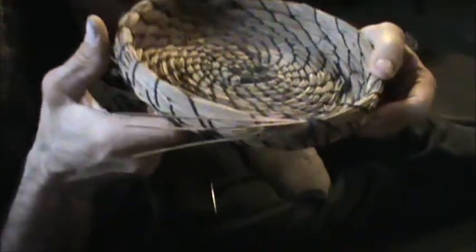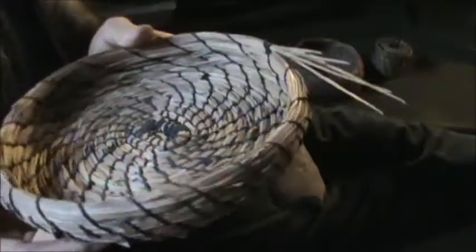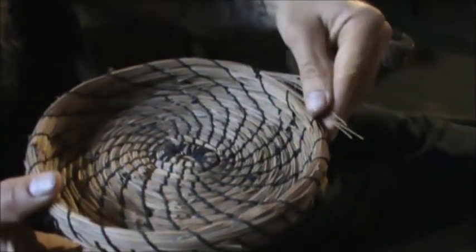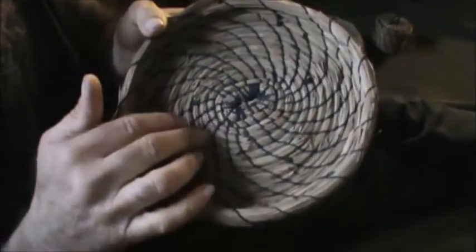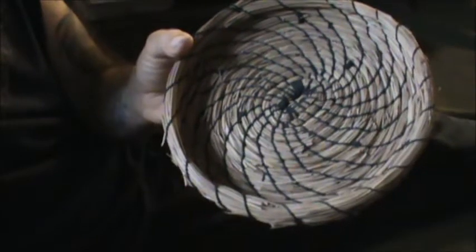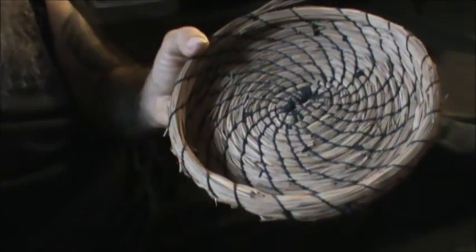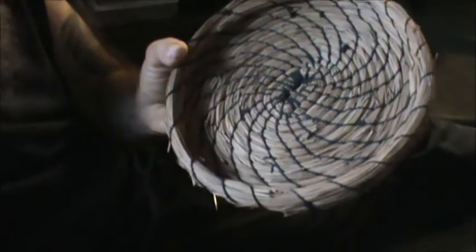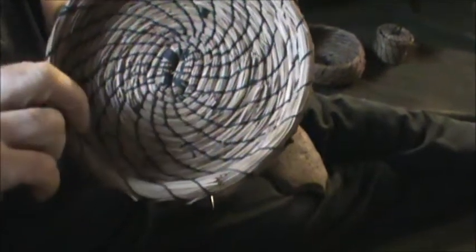And I left the edge raw here with the pine needles sticking out. And that's an option. You can always weave those in for a finished product. There's two different ways to do your stitching. Actually, there's more than just two different ways. I use two personally. I keep things simple. I don't get fancy with stuff, and I prefer to keep things simple and to the point. But there's two different ways that I do the stitching personally, where you can do the spiral on the inside, or you can do the spiral on the outside.